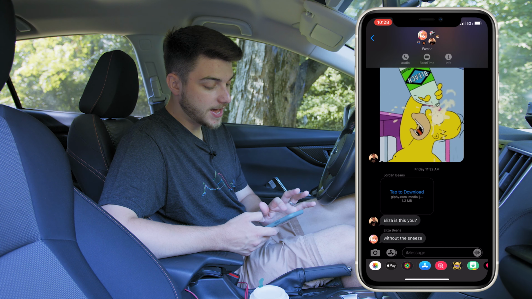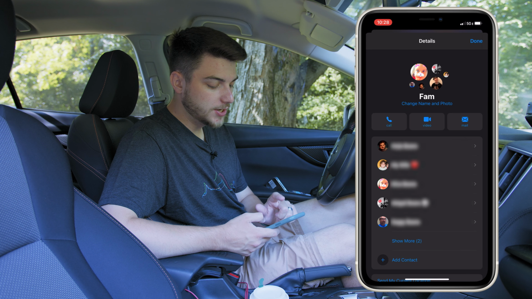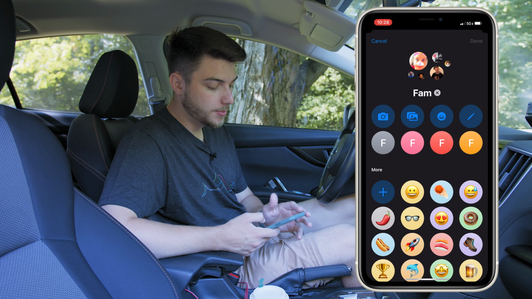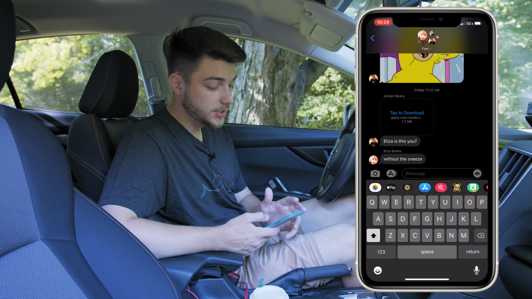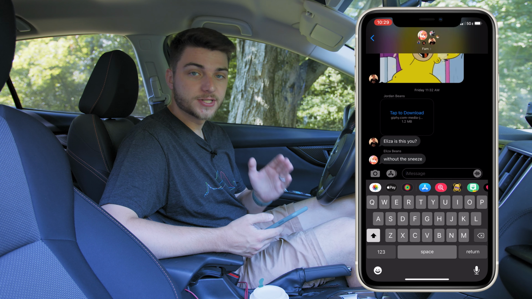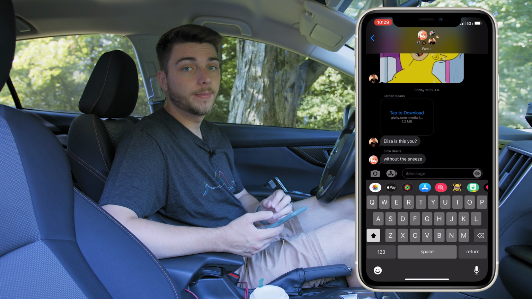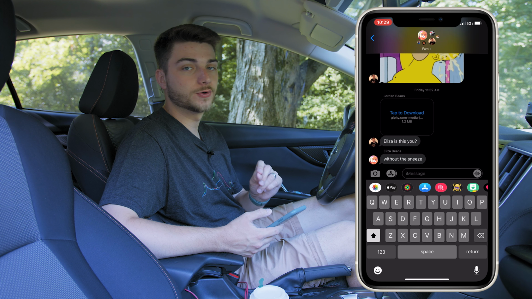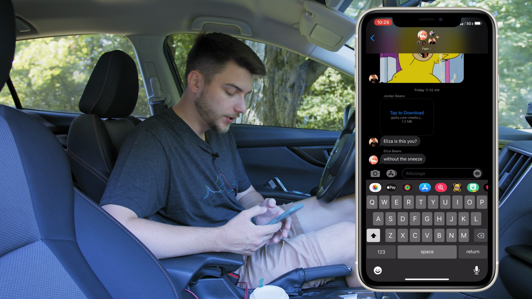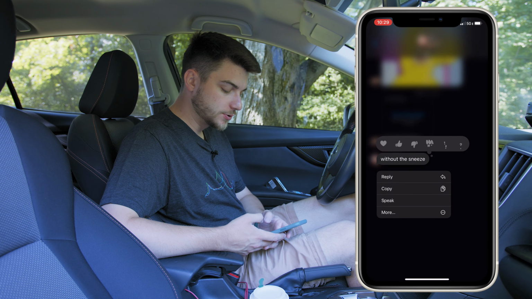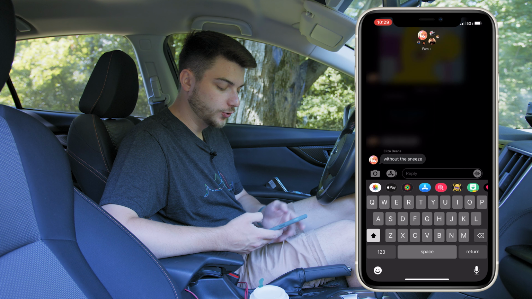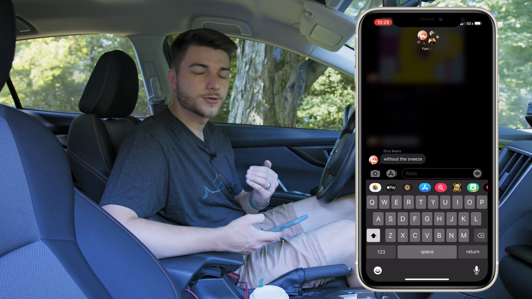You can go into that, edit it, and then you can change the photo or change the name, all that kind of stuff right through that menu. Additionally, in group messages, they added inline replies and the ability to mute the conversation except when you're specifically tagged, which is really cool. So if you want to reply, you just press and hold and hit reply, and you'll do an inline reply directly to that person's message.